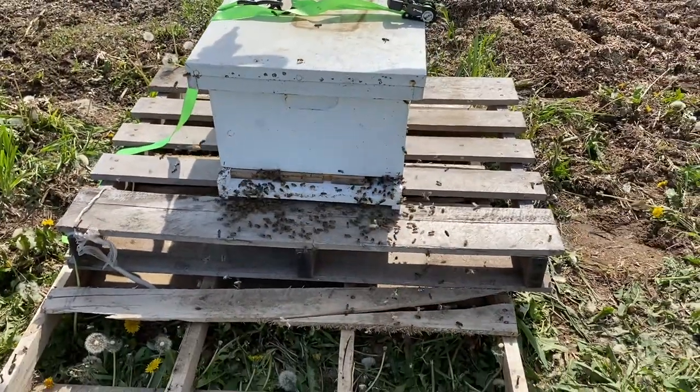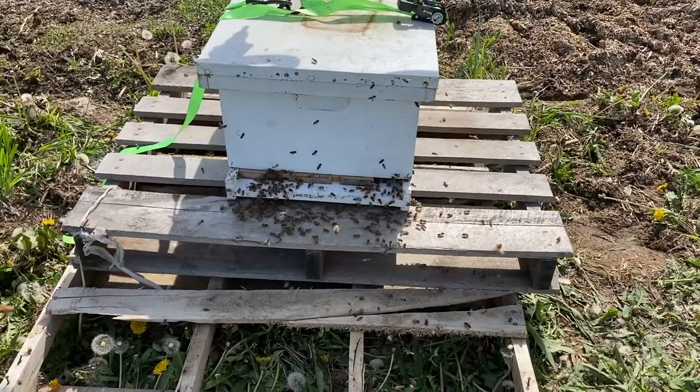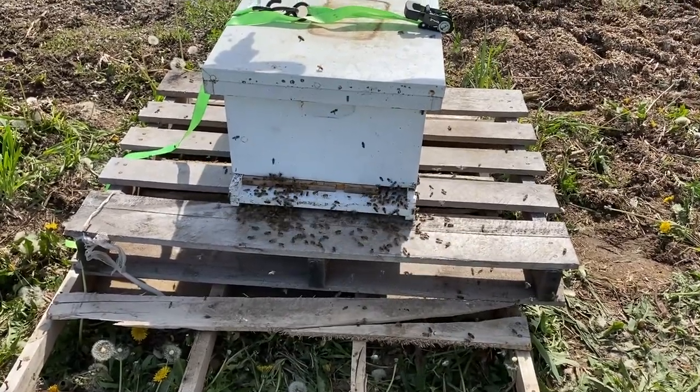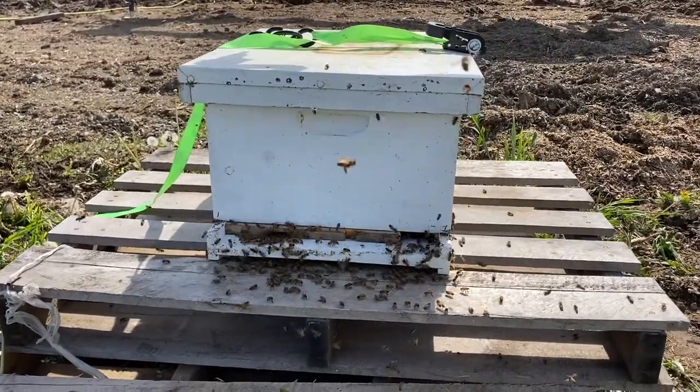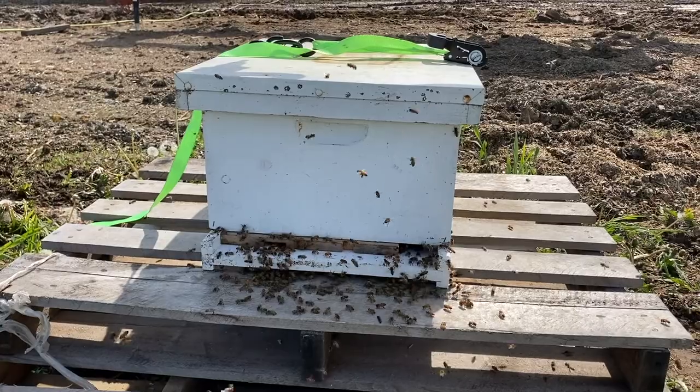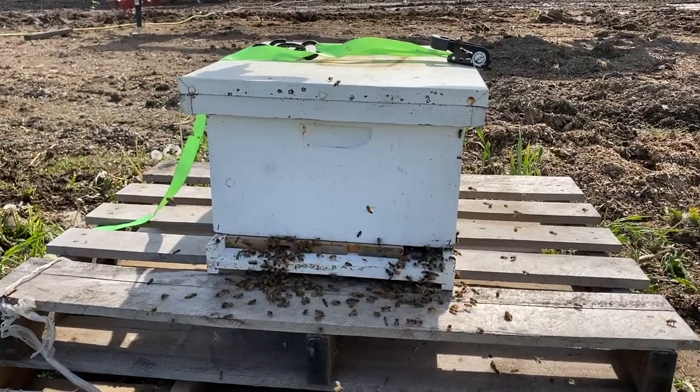Them here a couple days now. We'll come and get them. Bees off of a sprayer on the farm.